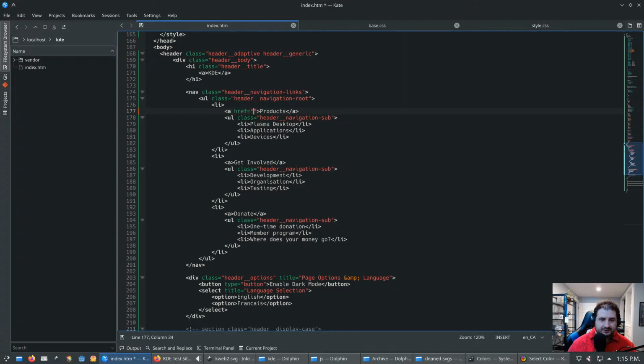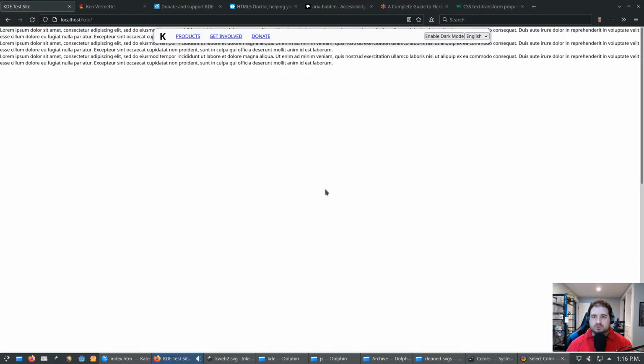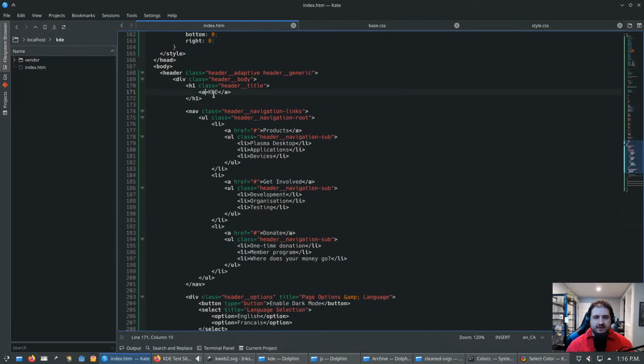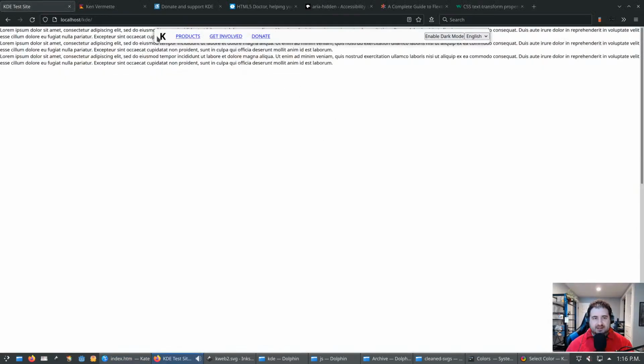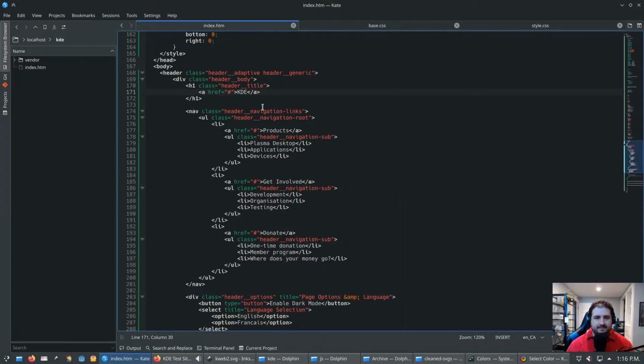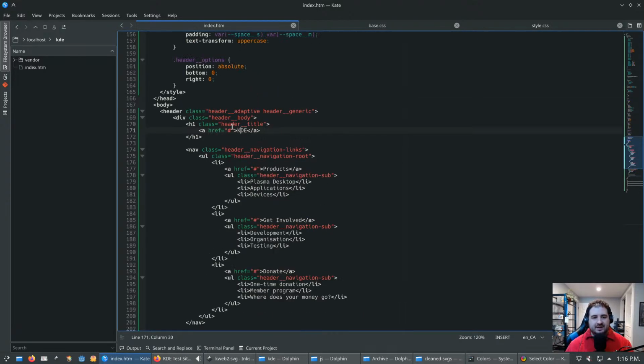href equals hashtag or pound, just to make sure we get the colors on there. href equals hashtag. We're just aiming for the design. Oh, that didn't take. Why didn't it? Ah, yes, okay. So here is the problem here.